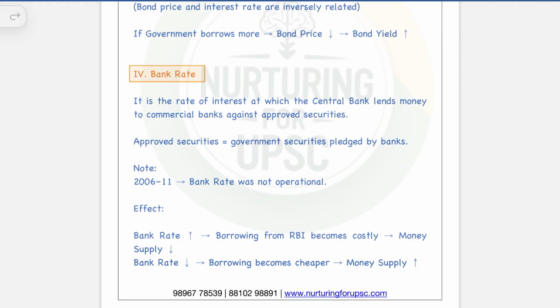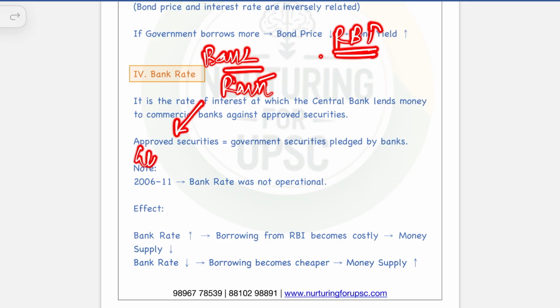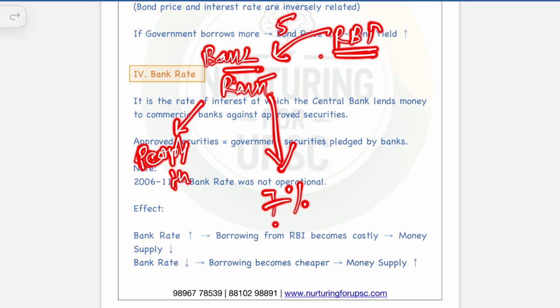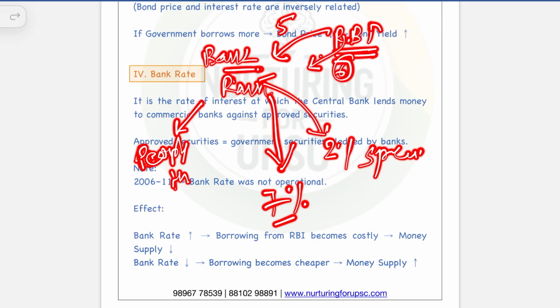for the lending that they do. So if, let's say, this is a bank, and they want to raise funds, what they will do is either borrow from the RBI, or borrow from people or other households. So if they borrow from RBI at 5%, then they can give that borrowed money at 7% to have a 2% spread. However, if they borrow from RBI at 6%, then only a 1% spread would be left for them. So their profitability decreases.